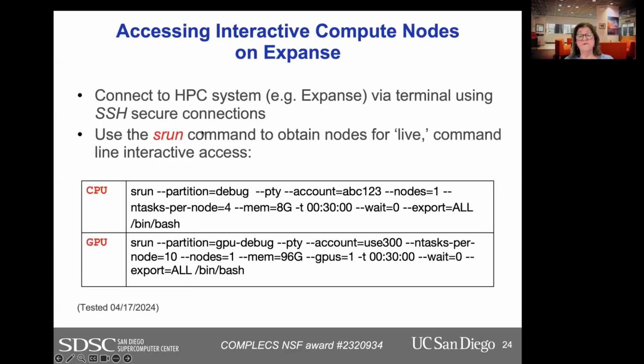Okay, so to get an interactive node, you use a special command. It's called the srun command. And here, these are pulled. I tested them last night. They both worked. So I know everything that you need to know is in here except your account, which is that user account, project account that you would have on Expanse. So this one is for CPU and this one is for GPU. They're also in the Expanse user guide. There's always updated and correct CPU, GPU. So if you try this, it doesn't work, go to the user guide. My slides could get out of sync with updated material. So try checking the user guide if these don't work for you.